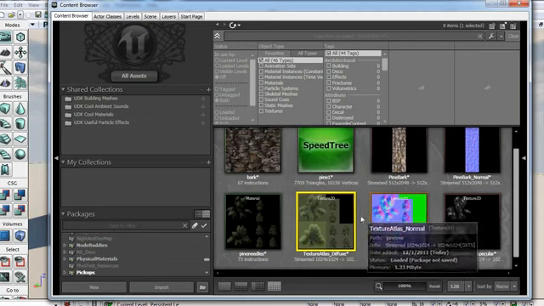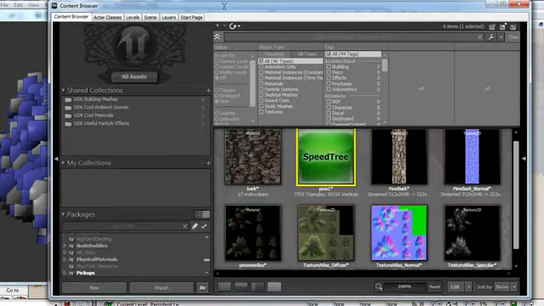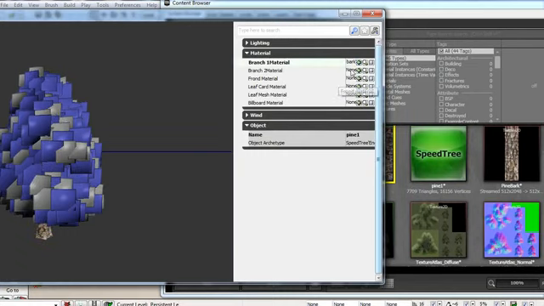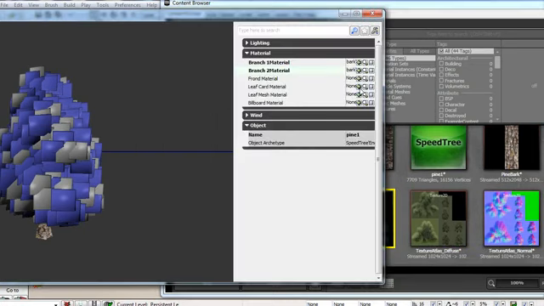I just did this because I would get some amount of randomness from the leaves. That's it. So now let's select the SpeedTree model and select the bark material and click assign, and just give it a minute to load, and do the same for the branch 2 material. And now select the pine needles and assign it to the leaf card material, and just give it some time to load.